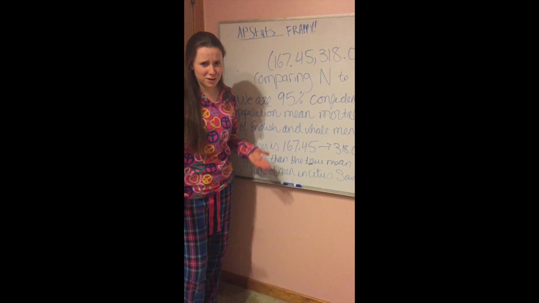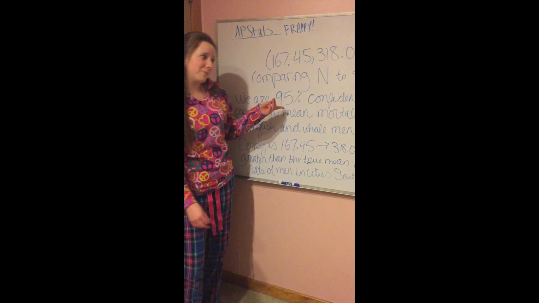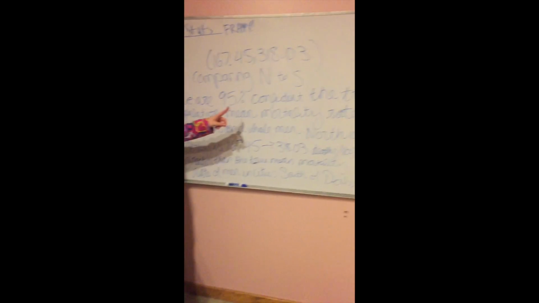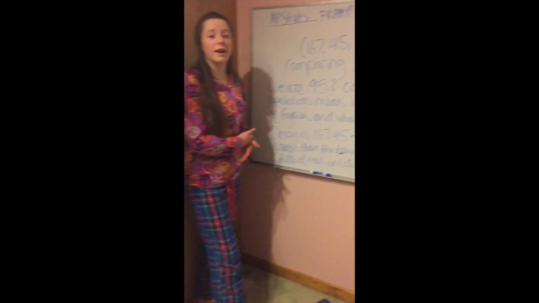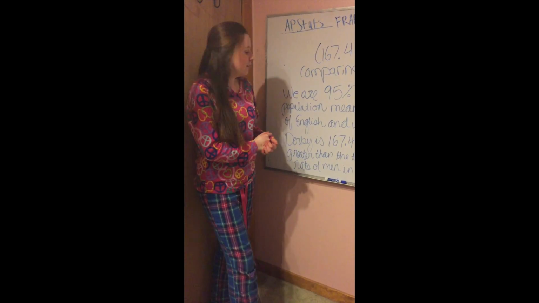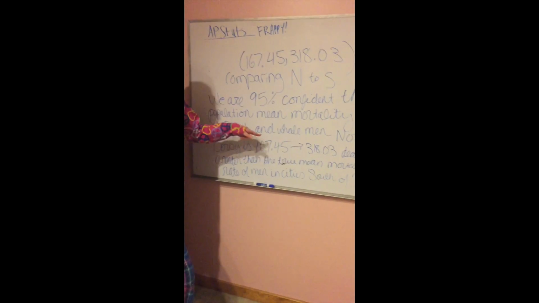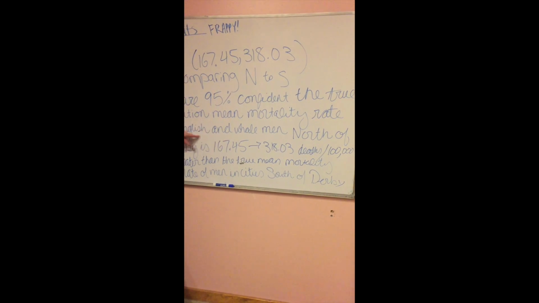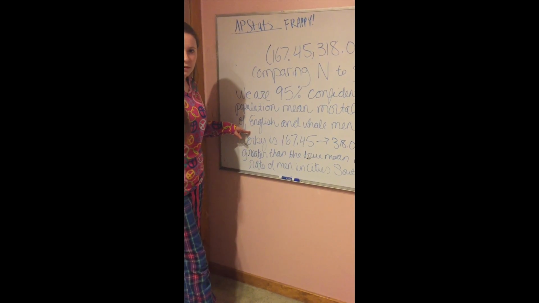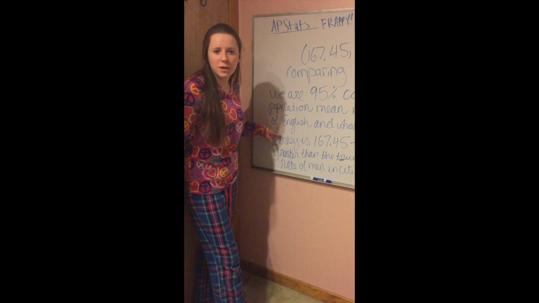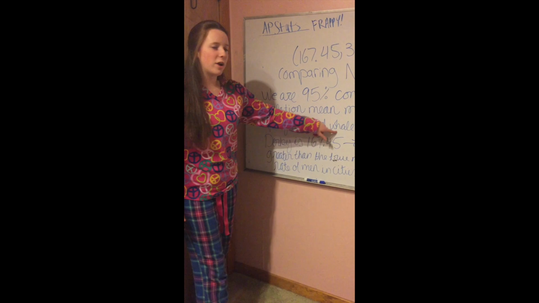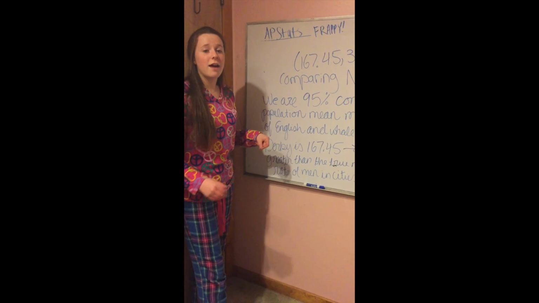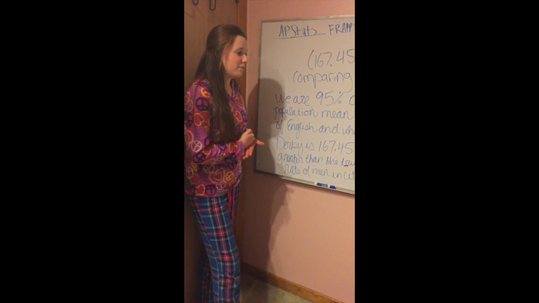You're not 100% confident. In fact, you're only 95% confident that the true population mean mortality rate, make sure you're specific about what you're talking about. We're talking about the mean mortality rate. How much do these guys die? Of English and Welsh men, also be specific here. What kind of men? Is it men or women? What are we trying to conclude about? We're concluding about men who are English and Welsh in these cities, because that is what the sample consists of.